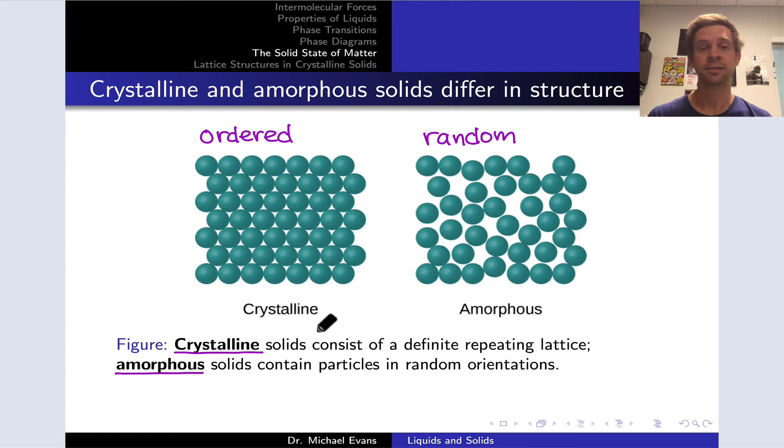The beauty of crystalline solids is that a very small number of atoms or molecules tells us about the structure within the entire material, since the same pattern involving maybe three or four atoms is just repeated throughout the entire material. It's a great way to get structural information at the single atom or molecule level.